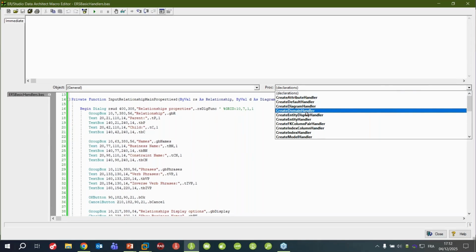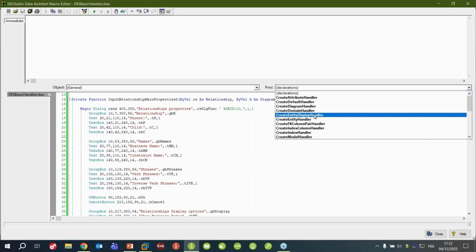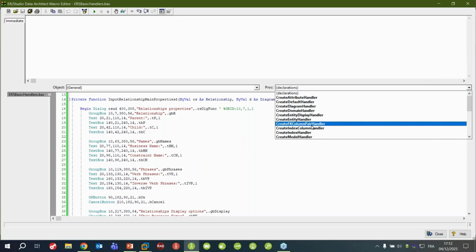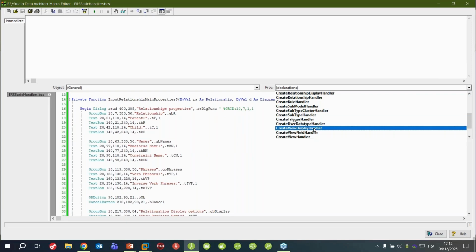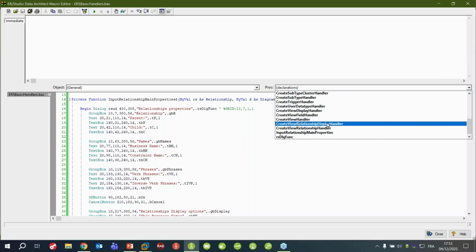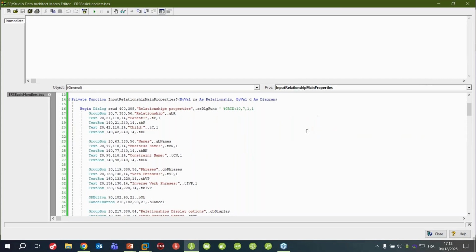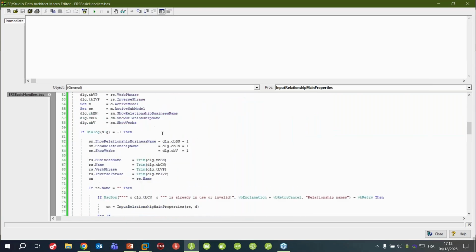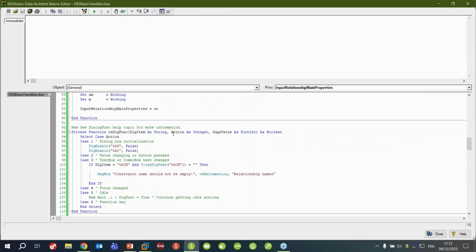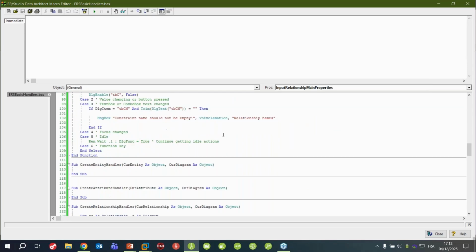The same when I create a new diagram, a new domain. When I create my entity on a submodel, I can get a handler to this entity. The same for the entity in my model, the different foreign keys, and so on. So we can see all these different rules that are directly available. And I have also created in this file, so by default, you won't see this specific function that I have created. And in fact, this function, I'm calling it from my different relationships.